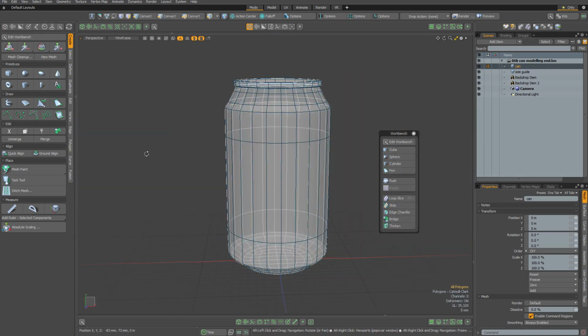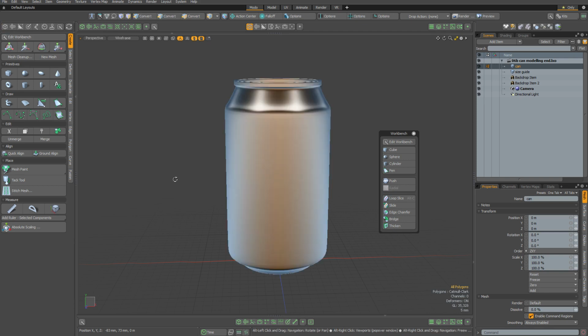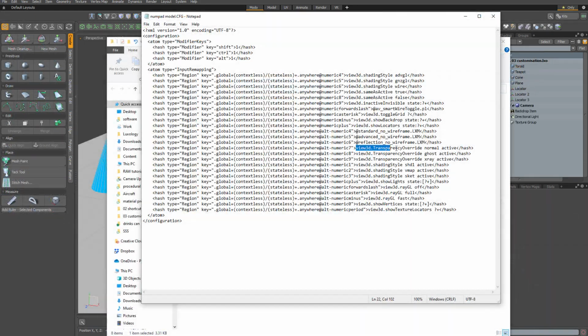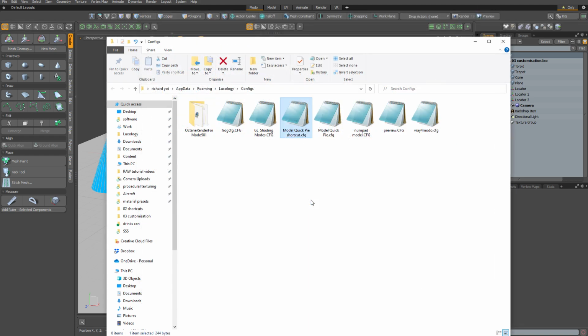I'm going to show you how to switch extremely quickly between different kinds of views and different viewport modes so that everything happens fluidly without ever interrupting your flow. And I'm also going to show you how you can permanently save any customizations you make so that they'll survive updates of Modo and you can migrate them to any other machine you happen to be working on.